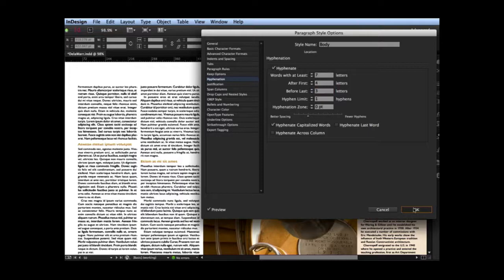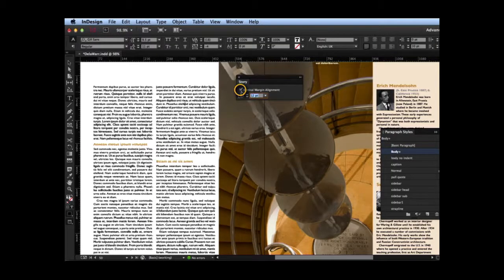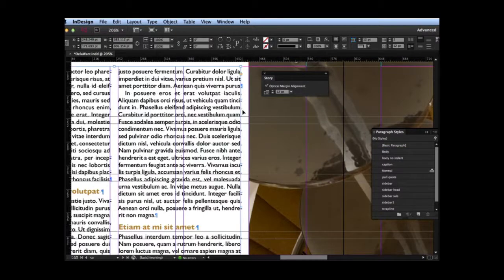Under the type menu, there's also optical margin alignment, which I'm going to turn on by clicking the check mark. Optical margin alignment gives a stronger edge, especially to the right side of the text column, but also to the left. You can see that with optical margin alignment on, hyphens and punctuation stick outside of the text frame, so that optically the right edge is strengthened.